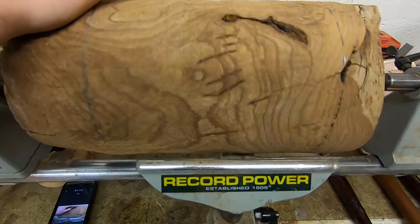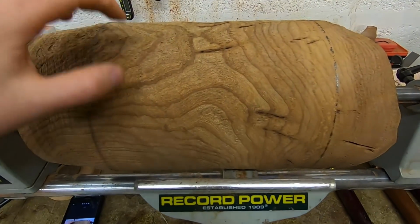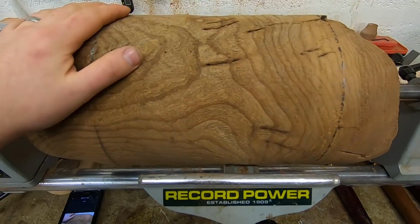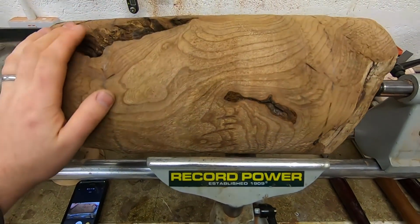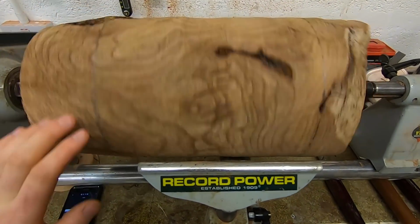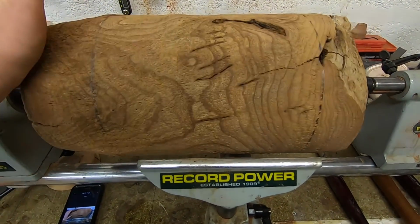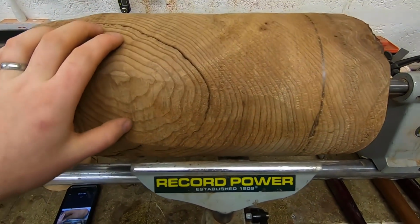But what I aim to turn this into is a large pedestal urn kind of table lamp. It's going to be a large feature lamp for my brother, who's nearing the end of his home renovations. And he's asked that I can make him a large table lamp. So that is what I intend this to be.